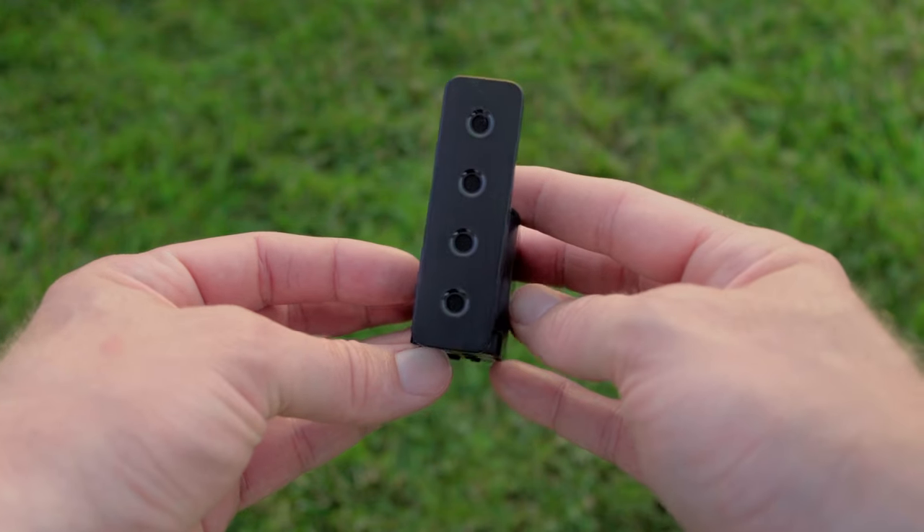It fits right into the digital hot shoe, picks up great audio, and is supposed to pick up my voice well. It only has four capsules where the bigger brother the B1M has eight capsules. Unfortunately the B1M is on back order all the time. The audio levels on screen are pinging right where they should be — right around negative 20 to negative 12. This thing is really awesome.